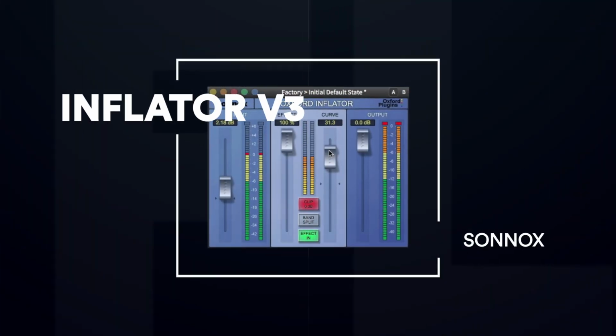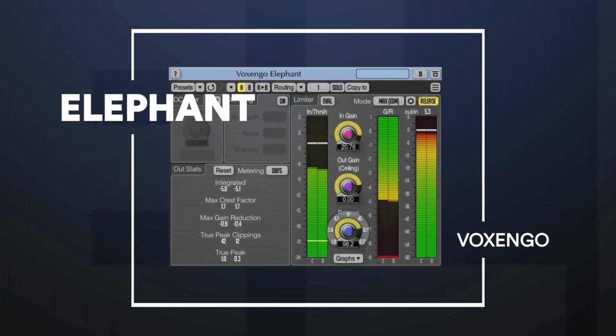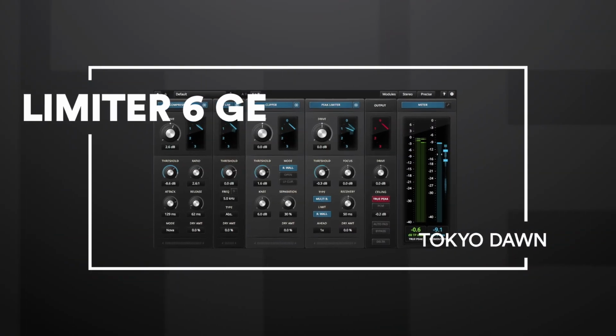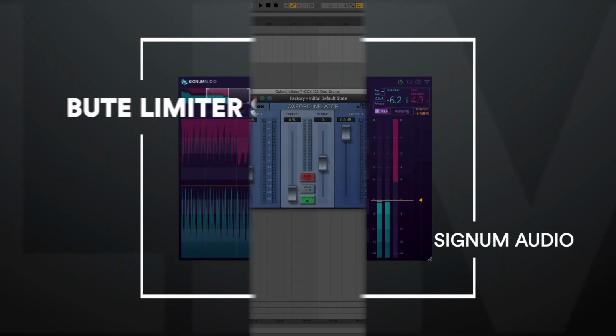If you've been banging your head against a brick wall trying to find some decent limiter plugins, don't worry about it anymore, because we've got 5 slammers for you right now. Let's check them out. Inflator V3 is blowing up at 5. Elephant's got junk in the trunk at 4. Pro L2 has unlimited power at 3. Limiter 6G is relishing the number 2 position, and Beat Limiter Stereo is beautifying the top spot.